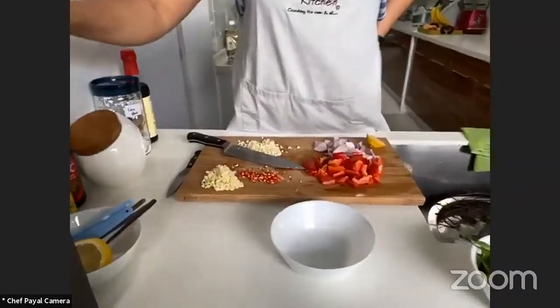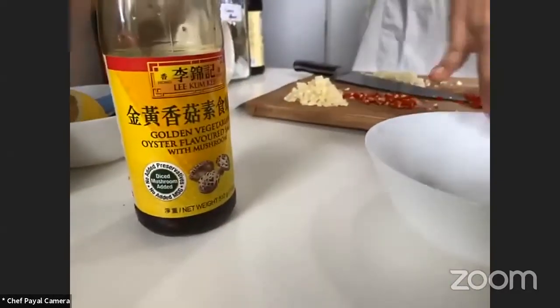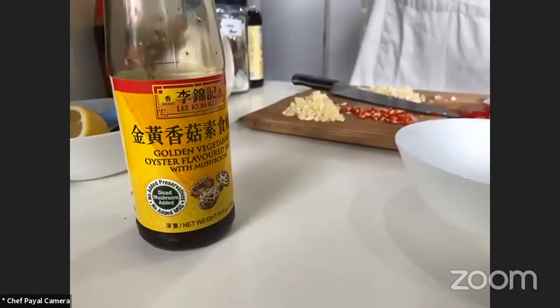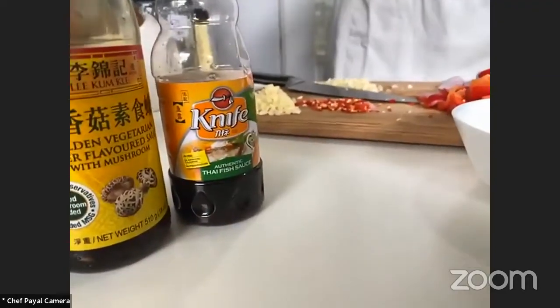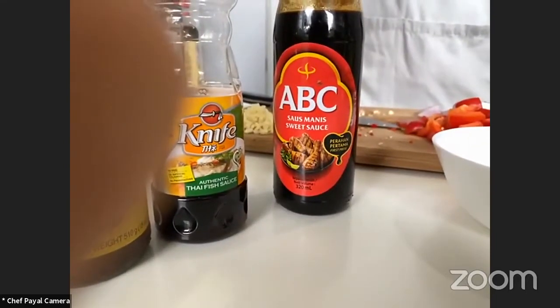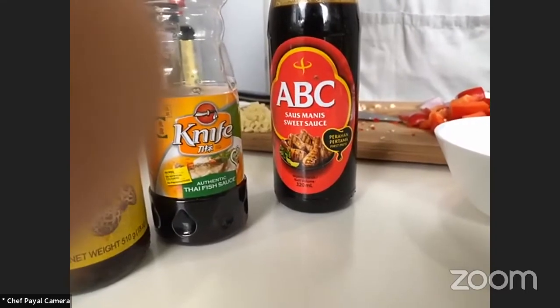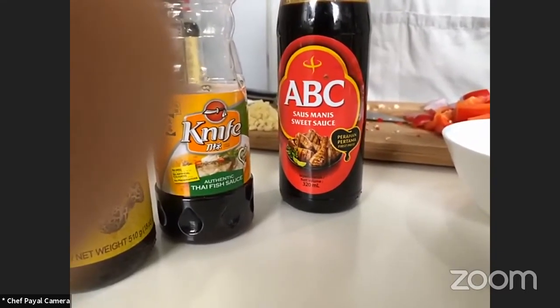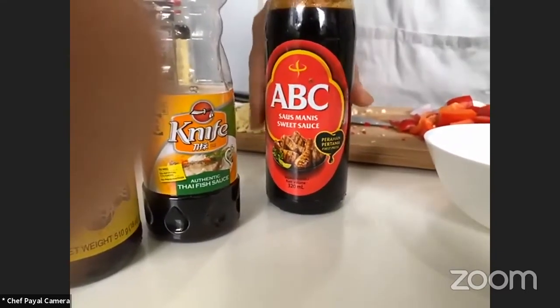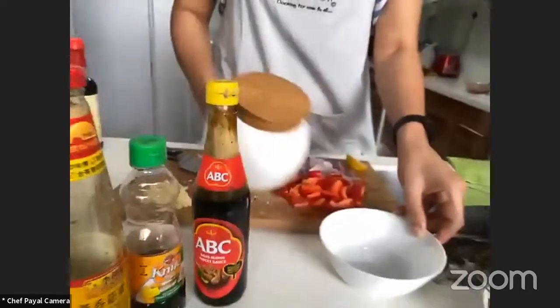For the stir fry sauce, you need oyster sauce. I'm using vegetarian oyster sauce, but you use what you have. I'm using fish sauce. I am using kecap manis. Kecap manis is a sweeter, dark soy sauce from Indonesia. If you don't have kecap manis, just use regular dark soy sauce because we're using this just for color, okay? And we are using some sugar, okay?